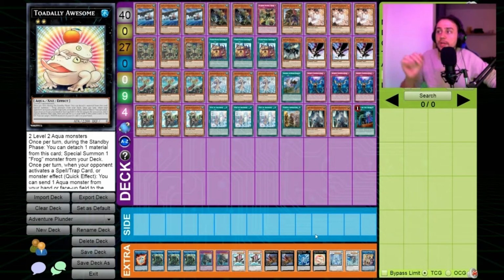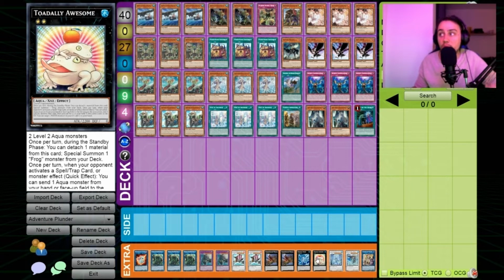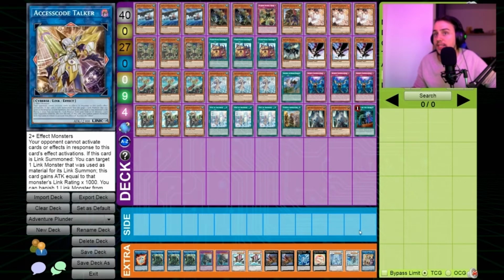Then we play 1 Bahamut Shark and 1 Toad. I would really recommend playing this, because with a good hand you can go into a Toad and a Blackbeard for your turn, and having a Toad negate is pretty good. Also, Toad adds back any of your Plunder Patrols, which is also pretty nice. You can cut this engine, but I wouldn't recommend it.